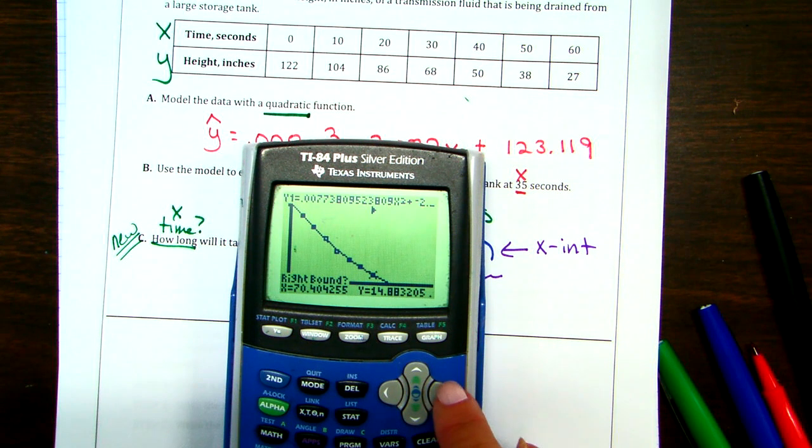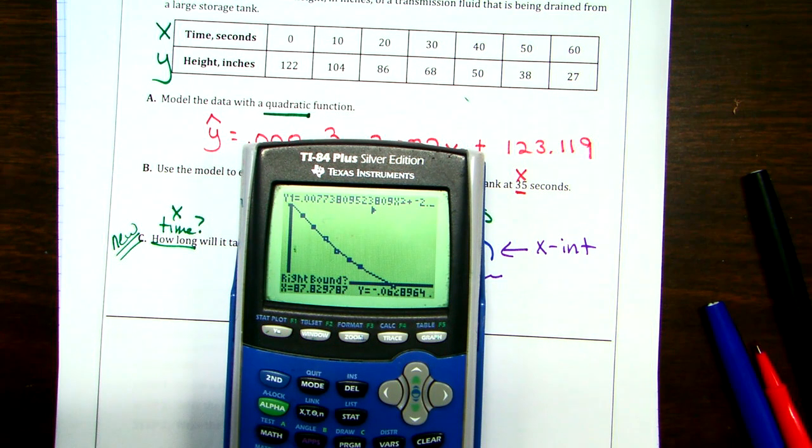So I'm going to arrow till I am below the x-axis, which is to the right of the point. And even though I can't really see it, how do I know automatically I'm below the x-axis? It's because my y value is negative. So I know, who cares where this is, write something down negative. I'm to the right now because y is negative. Hit enter. Do we want them to guess?